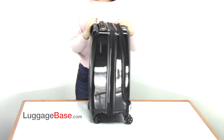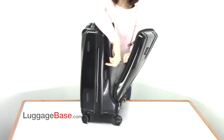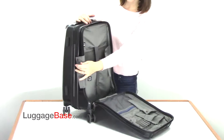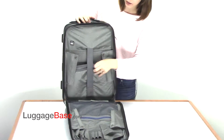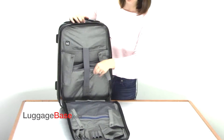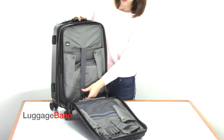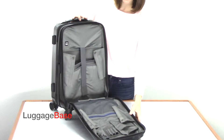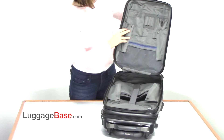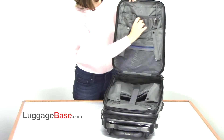This bag has two main compartments. The first is in the front and it is used for business organization. You can fully open it using that Velcro there and it has a super padded laptop compartment as well as a compartment for a tablet or iPad, which is also padded, and they are covered with a Velcro flap so they are especially secure. On the other side of this compartment is an organization panel complete with pouches, pockets, and pen holders.